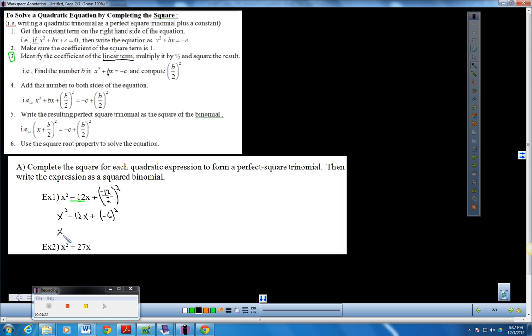Don't go to your calculator on that one. It might misguide you if you enter the wrong information, or if you enter that negative 6 squared the wrong way. So plus 36. We can see now that this actually matches one of those special cases that I was talking about earlier.